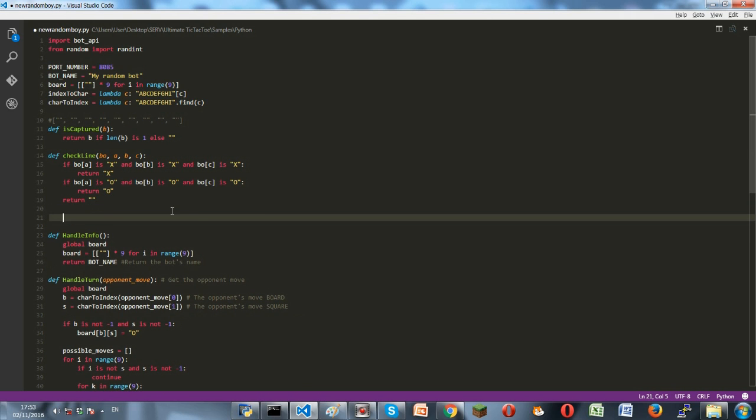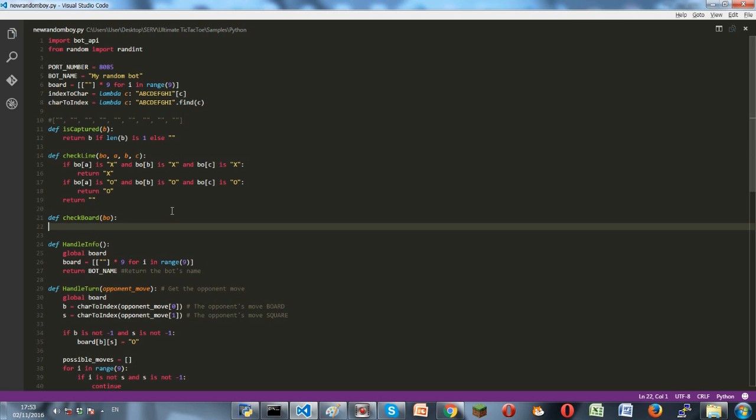Now let's define another function, which will be check board. That function will check every line of the board and will return X if X won, O if O won, T if it's tied. Tied means it's completely taken, there are no free squares, and no one won.